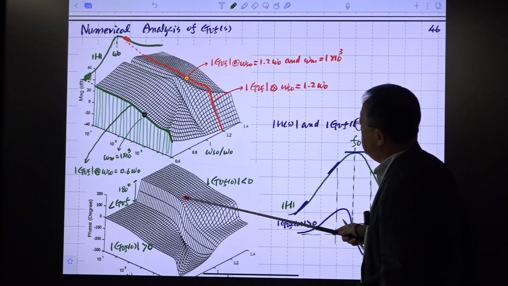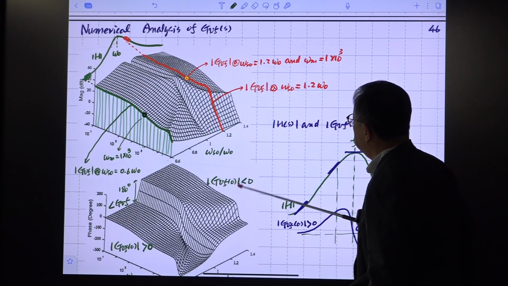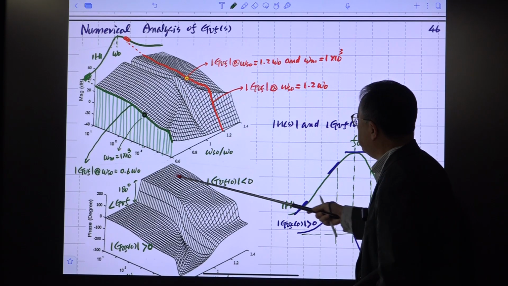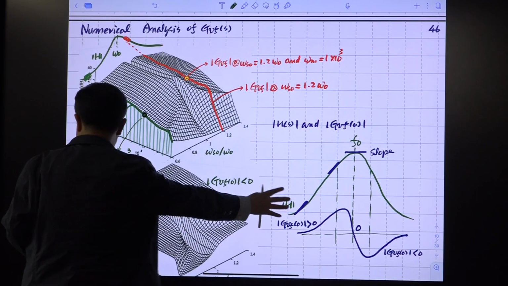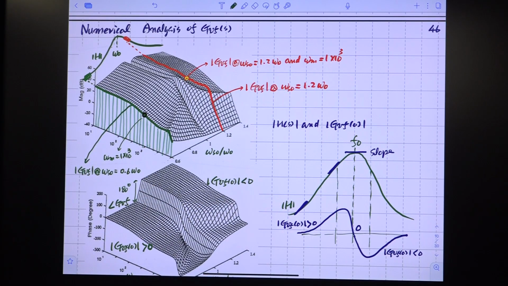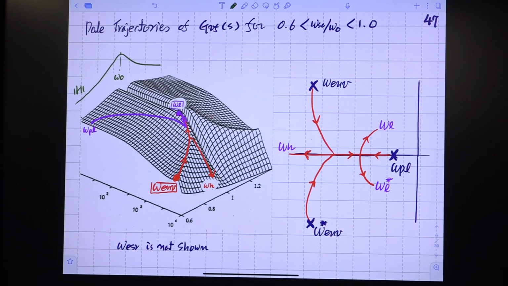So the low frequency magnitude is less than 0 here and is larger than 0 there. That is closely related with this curve. Right. This one is interesting. I spent some time to illuminate the dynamics of this converter using this plot.